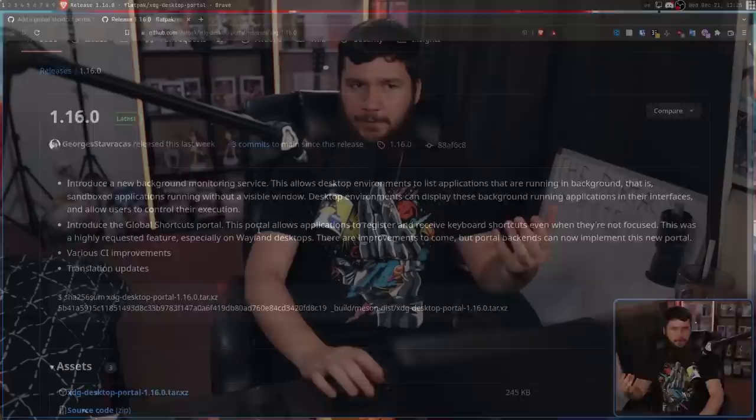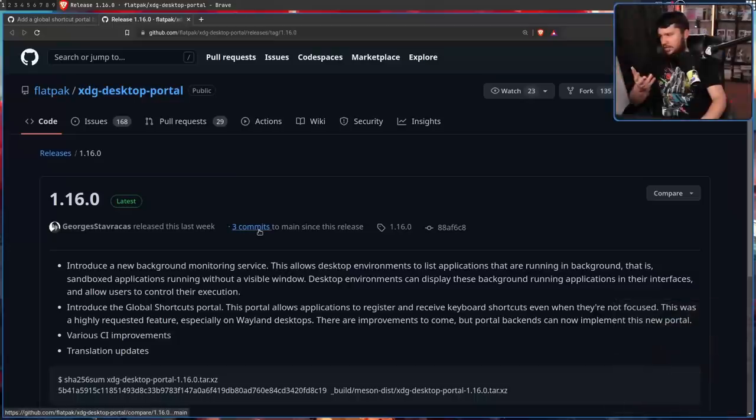As a quick refresher, the reason why we need something like this to exist is Wayland was designed by people who don't know how anybody else uses their computer. Over on the Xorg side and anything else you'd want to be using, you can run a keybinding on an application when it is not in focus. Let's say my buttons to change my overlays in OBS, my record button, or push to talk in an application like Discord, Zoom, or anything else you might want to use.